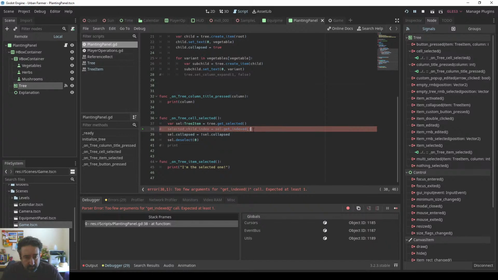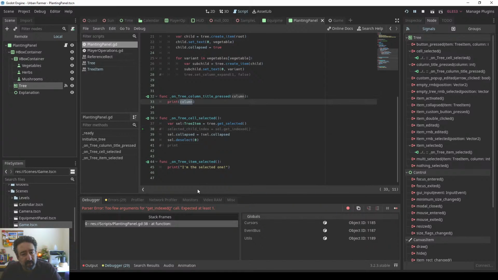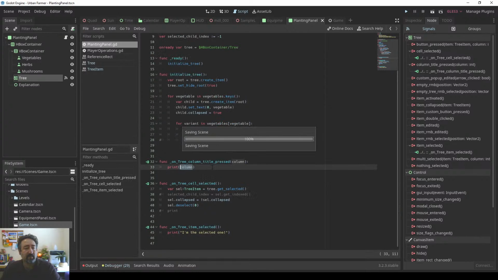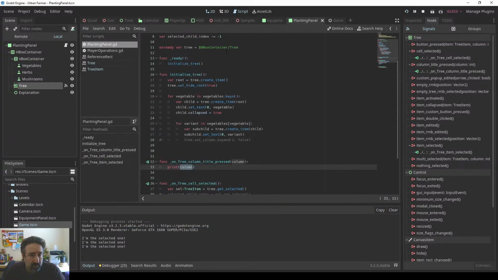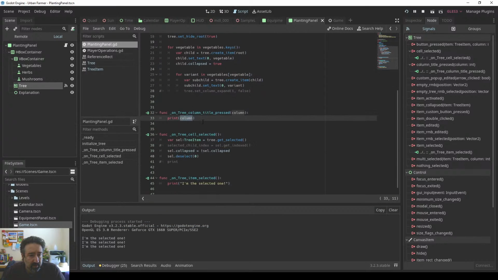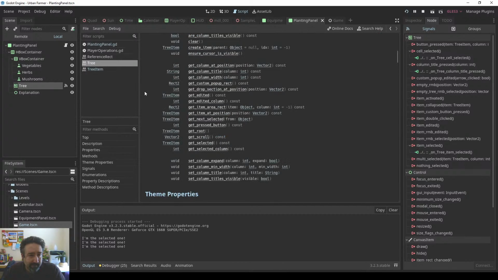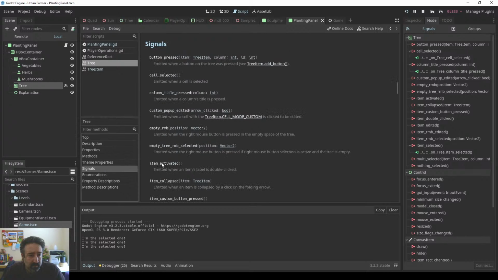This is... Let's see if this is going to fire. This is definitely select. Select. This is three column signals. Columns title.